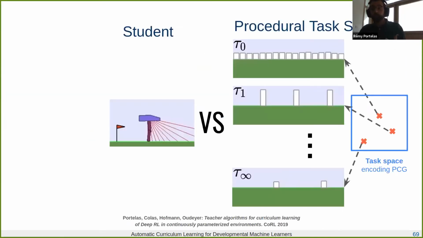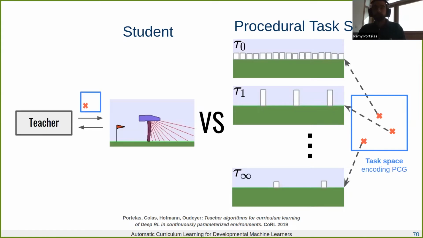So in this work, we consider the following problem. Given a continuous space of procedurally generated tasks, in our case, a continuous set of walking tracks varying by their obstacle layout, how do we train a DRL student to be as good as possible over the space and learn a robust locomotion policy? As we discussed, if the parameters encoding the procedural generation are controllable, an interesting approach is to leverage a teacher algorithm to sample tasks and guide the learning process of the student by focusing on relevant task subspaces throughout training. So how do we create this ACL algorithm?